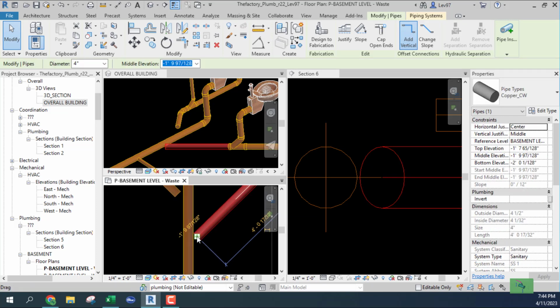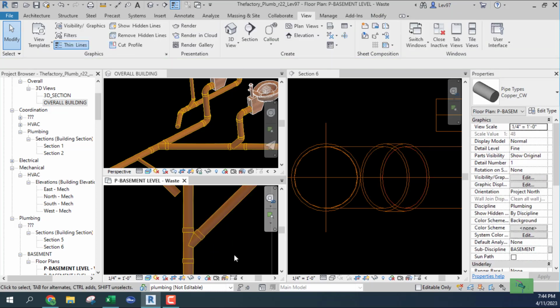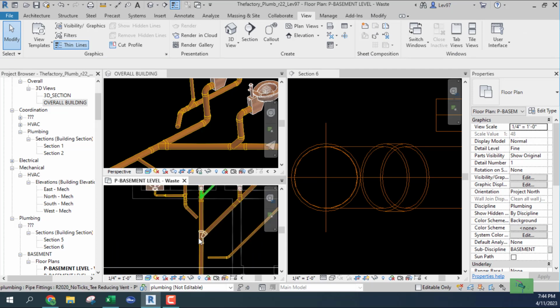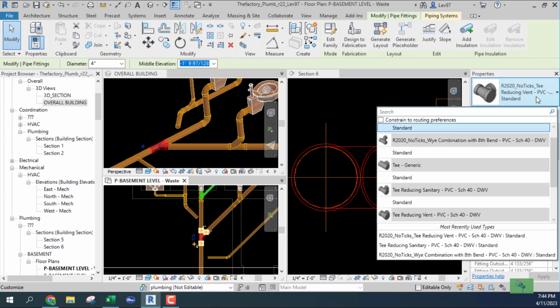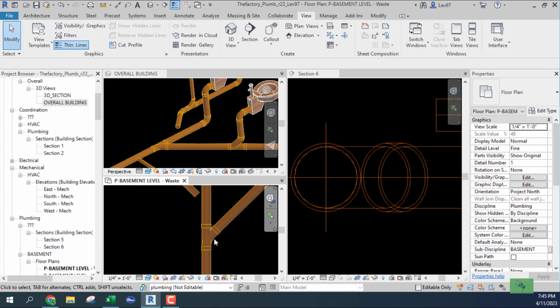I'm going to drag here. Okay, that looks good. I like it. Now that is a Y, reducing vent. Yeah, I guess it's going to work. Sanitary T reducing. Okay, I like that better. Yeah, that's a better fit.